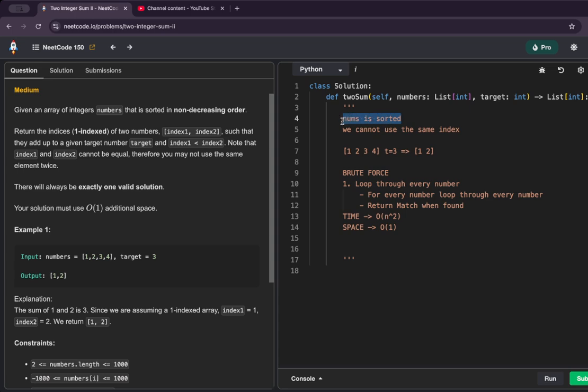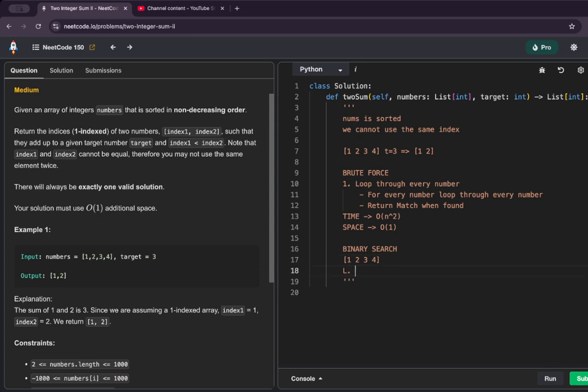But this is still not as efficient as it could be. I think we need to pay attention to the fact that it is sorted. That kind of helps us narrow down what we're looking for, right? I think if it is sorted, we can do something like binary search, because we can cut our list of items in half every single time. Let's say we were given 1, 2, 3, and 4 again.